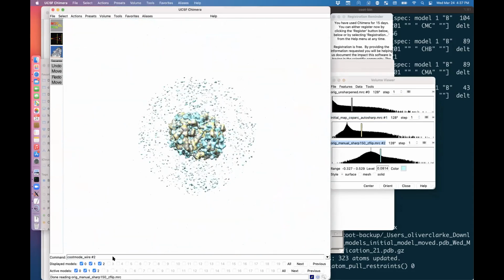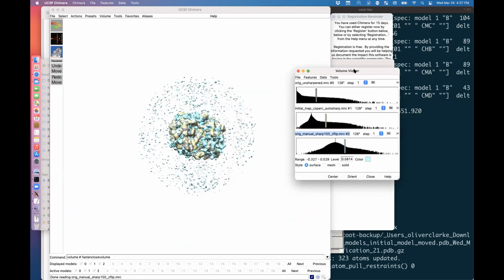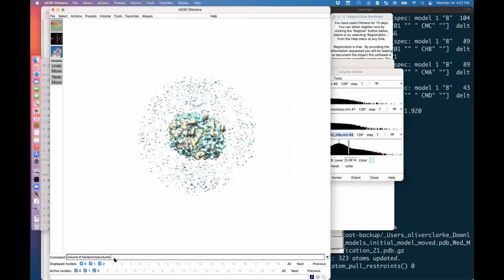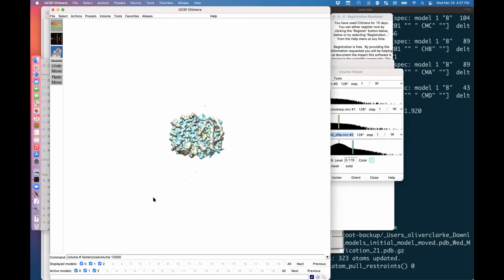Okay, so let's just set these to an appropriate threshold. So this is a useful command that I'm doing right now, by the way, so you might want to pay attention. So this will set all the maps to enclose the same volume. And that can be useful for maps like these where they are scaled in very different ways. So setting the same threshold would not give us an equivalent view. So let's try like 40,000 or something. That's not quite right. Let's try like 20,000. That's okay. Maybe like 15,000 or something like that.